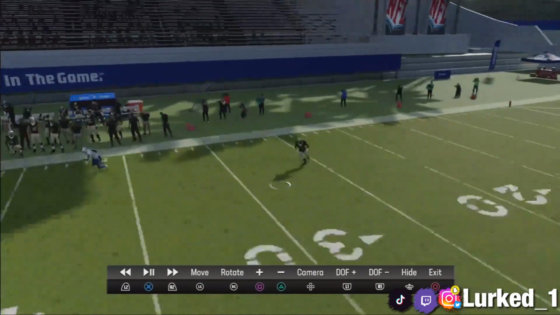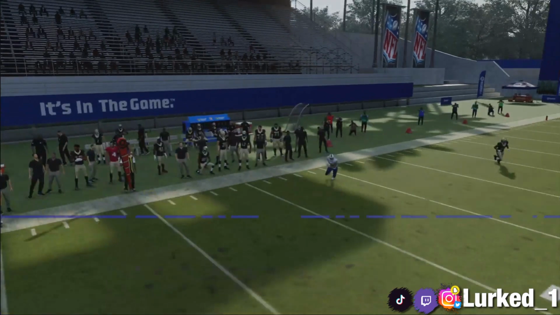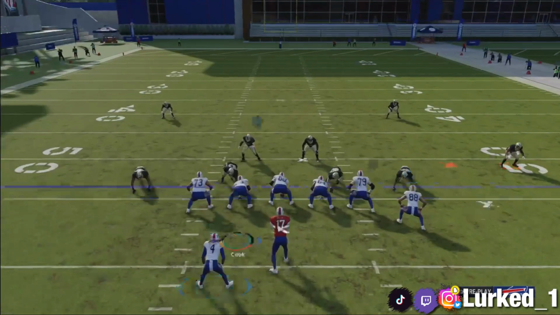Or if he's on Diggs a little bit better, that's when you want to throw that comeback route. So I'm going to see if I can actually get this in game so y'all can get a better visual of what I'm actually trying to say here.